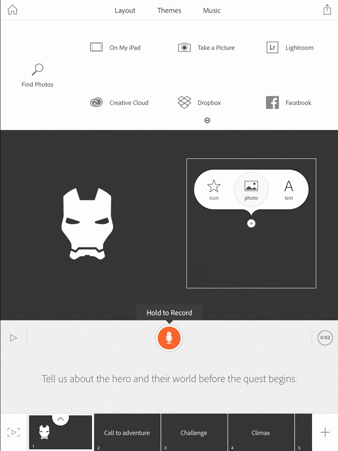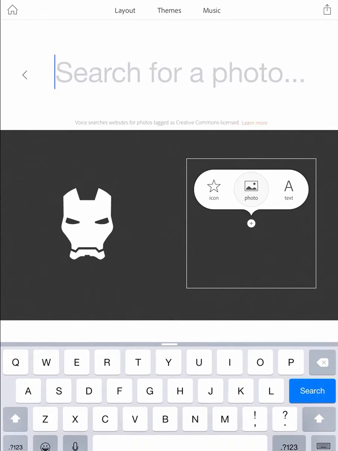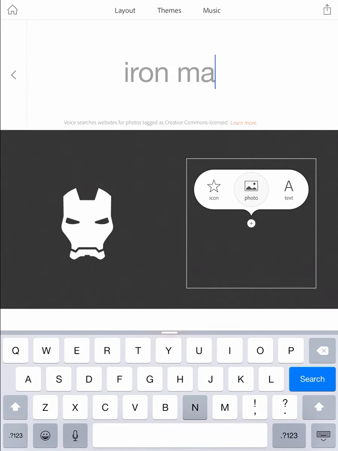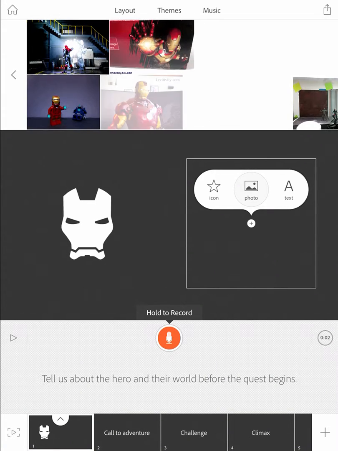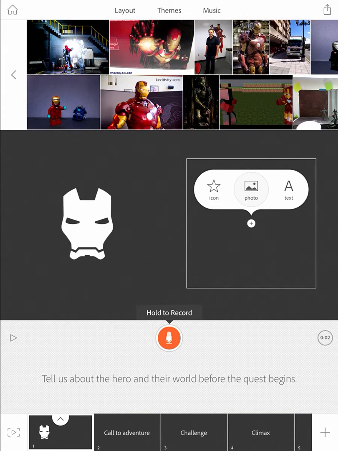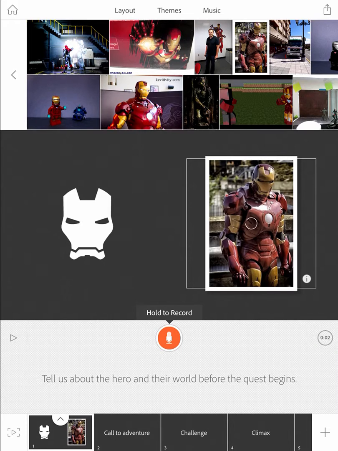So depending on your filter settings, that might be a little different depending on what you can and cannot use. But again, for the most part, even if you're looking for photos, you can search for photos, and it will populate images that are allowed and able to be used. So all you do is click on a photo. It will then pull that image down and place it into your project. So as you can see, there are my two images. I have an icon, and now I have an image that is on that slide.